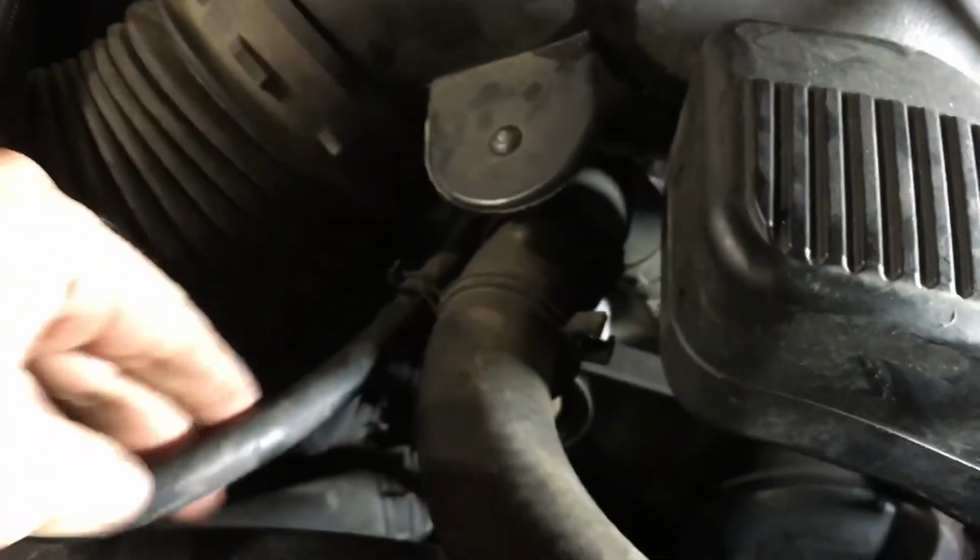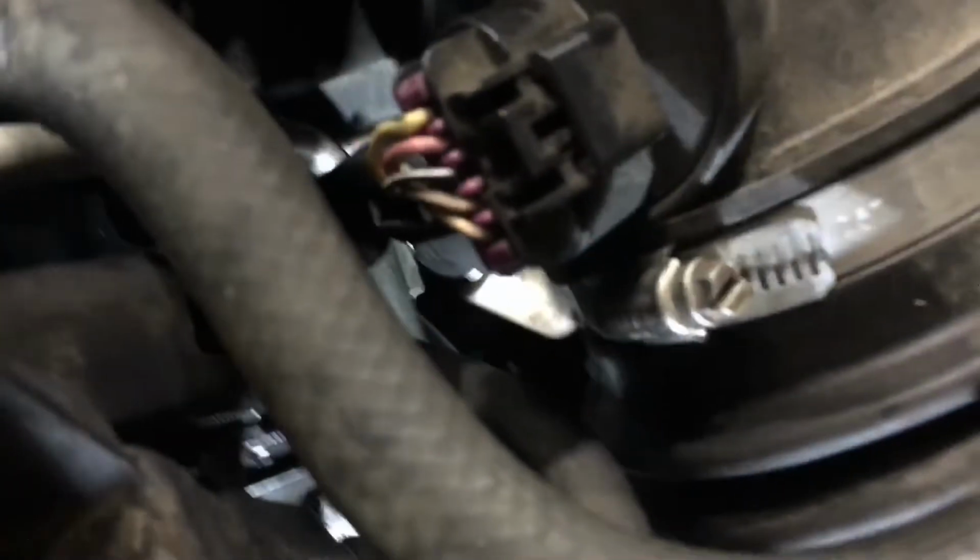Okay, and now you're just checking for all the small stuff, double checking everything you did, making sure you didn't miss anything. I double checked all those lines down there. That's the important thing, making sure that all the lines are back where they're supposed to be. Okay, so everything looks good. So now make sure the drain valve is closed.